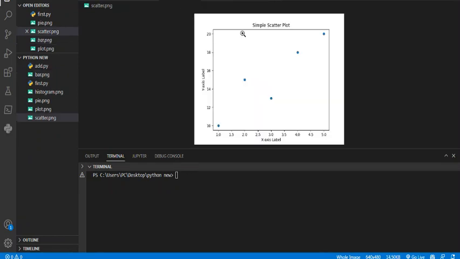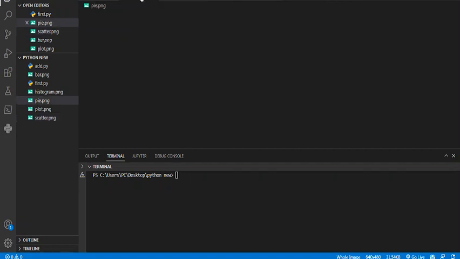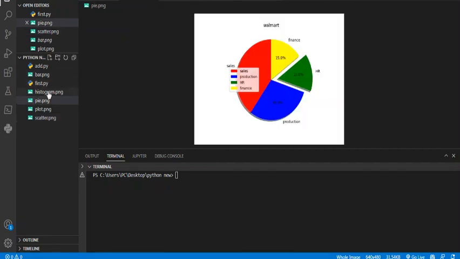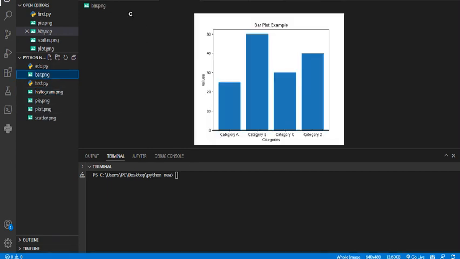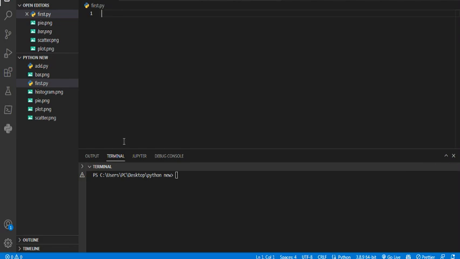This one is the scatter function. What is scatter, we'll see later. This is a pie graph, and this is a histogram graph. If you want to create each graph, you have to use a different function. For a histogram graph, use the hist function; for a pie graph, the pie function; then the scatter function and the plot function. And for a bar graph, the bar function. We have to write different functions for different things.